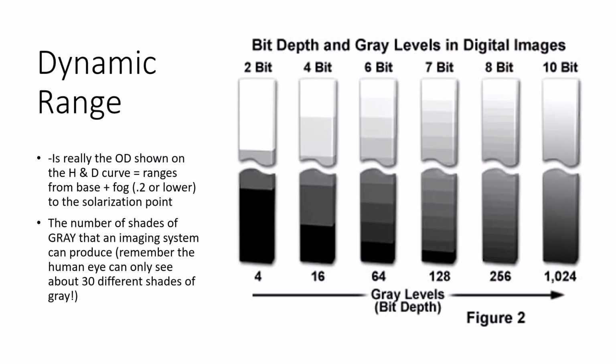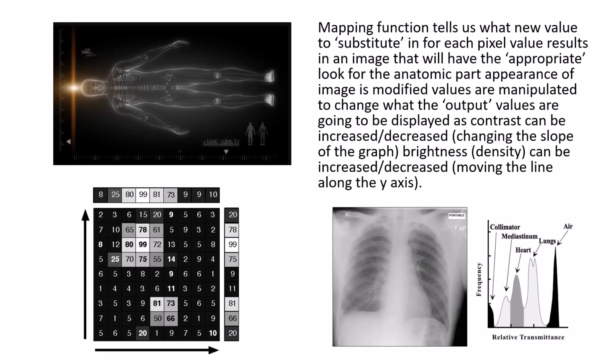Now let's talk about dynamic range. Really, dynamic range is what we used to look at on our H&D curve when we were looking at the speed classes for the films. Remember that? Well, as we know, there were different things that we would look at. One would be base fog, etc. Well, the dynamic range is the shades of gray and how many shades we can actually see. There's a big difference between the number of shades of gray that you can see well in film screen and the thousands of shades of gray that you can see well in digital. This means we're able to utilize the digital information to create better images.